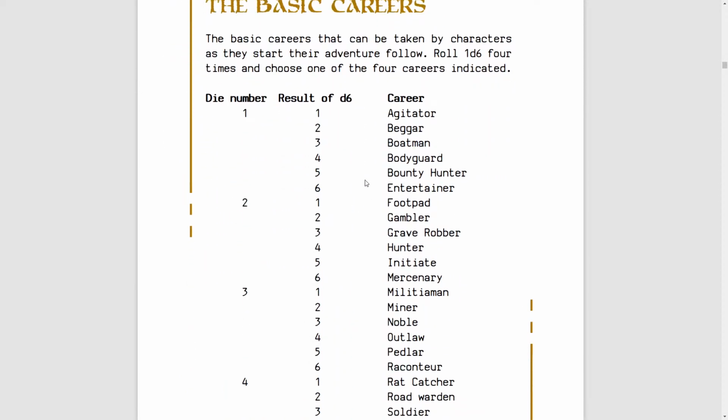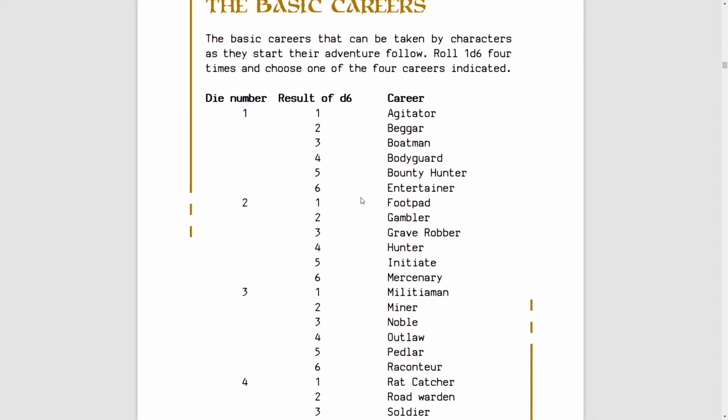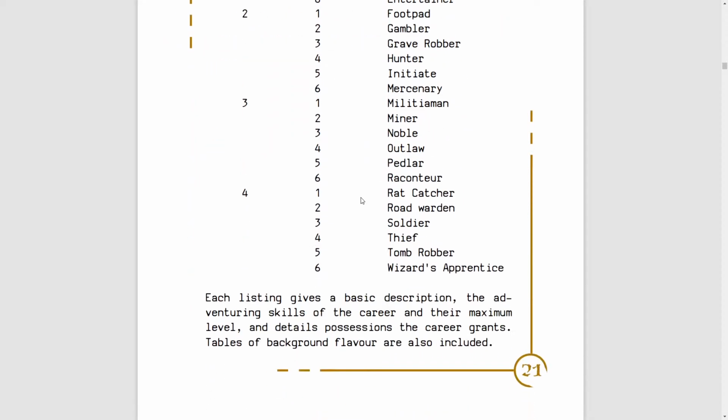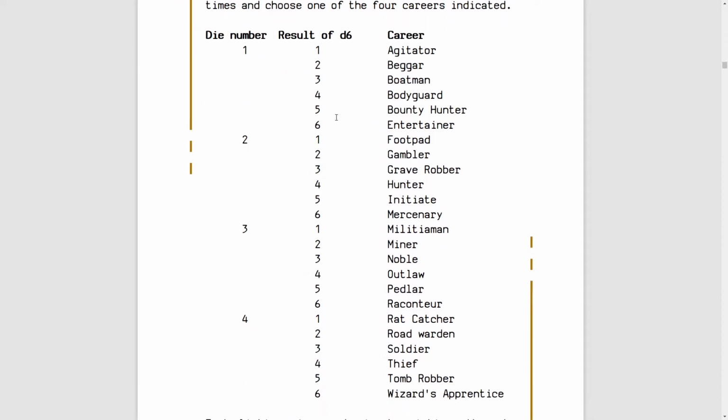All right, and here is our list of careers. So this is the table that you roll 4 times on. Oh, that's right, it's separated into 4 sections. So you're rolling 4 times, and there are 4 sets of 6.